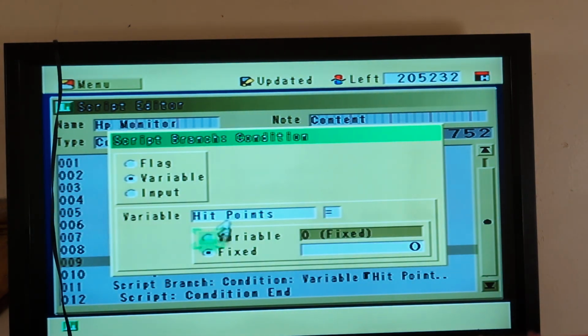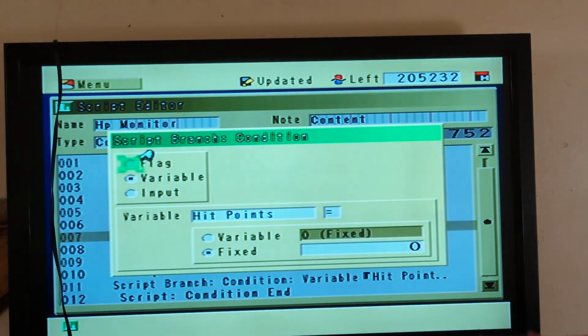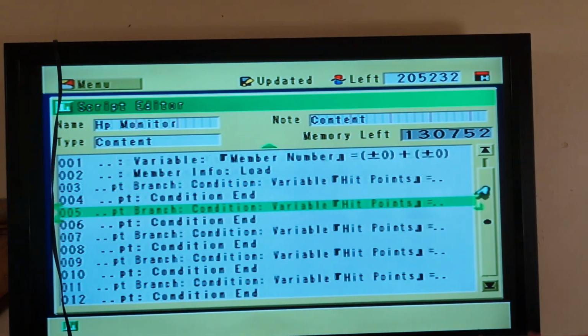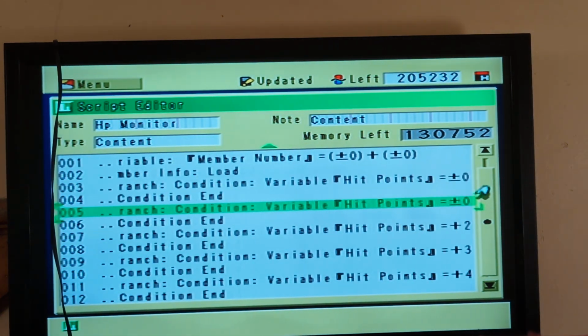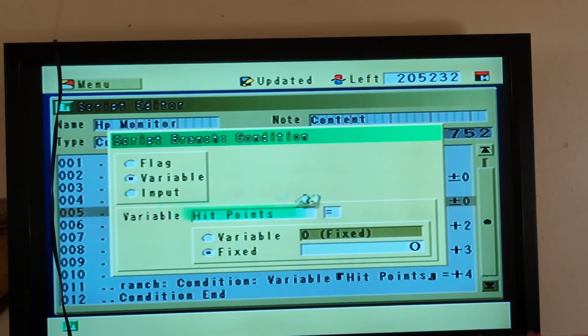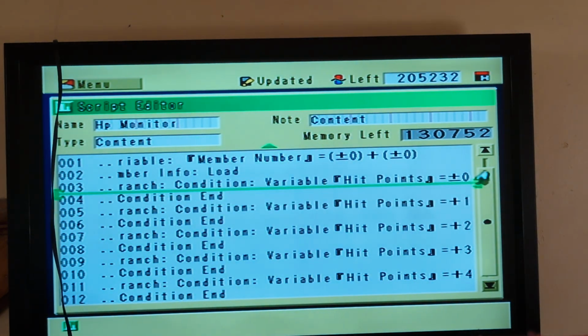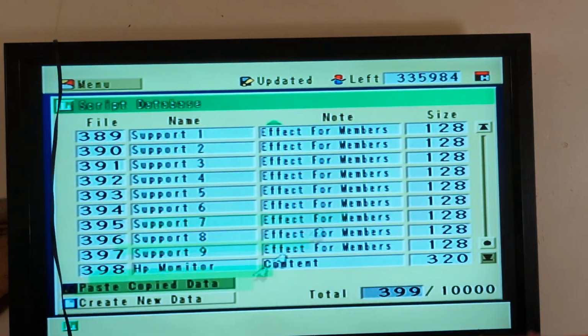And just change the value here to reach 4. In this order, 0 to 4. That way it's easier to keep track of. We have it listed here on the right. If you hold R1 and L1 it will scroll the screen. It's easier to see your input that way. So when no hit points, nothing. With 1 hit point, 1 heart. With 2 hit points, 2 hearts, and so on. So we'll add to that later.